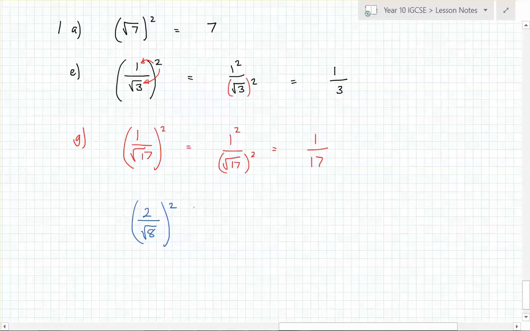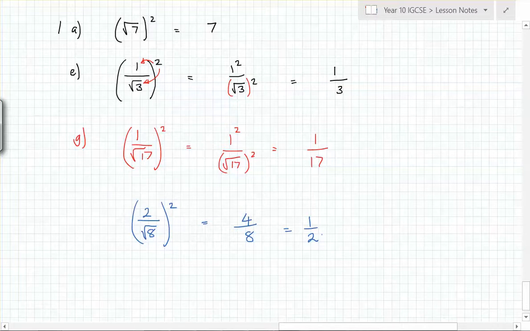If I asked you to do that, what would you tell me was the final answer? Take a moment to think of the final simplified answer. Eagle, what would you think? It's a half, 1 out of 2. Why do you say that? Because the root and the square cancel each other out. Yes, so it becomes 2 over 8, and 2 times 2 is 4. And 4 out of 8 is a half. So that would be your answer.